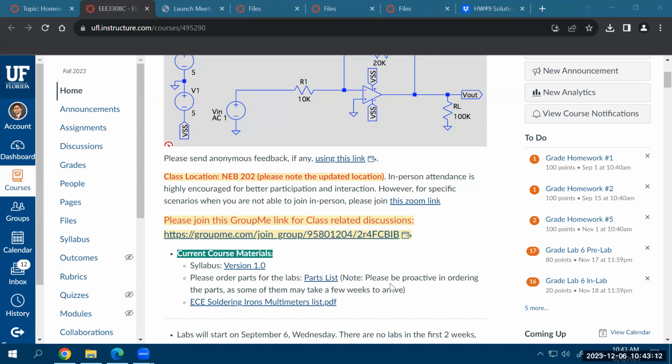But today what I wanted to discuss was, of course, the solution to the final exam papers and how you approach these kinds of problems. I understand that the questions in the final exam were probably a little bit on the harder side. But you also have to consider that question number 2 was almost similar to what you solved in your homework number 8. In that way, I tried to ensure that all of you at least get those 70 marks. The first question was probably something that some of you may have had a little bit of trouble with, so we'll discuss in detail how to approach these kinds of problems.